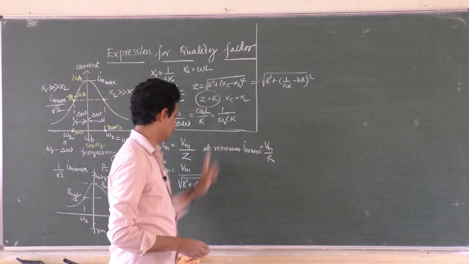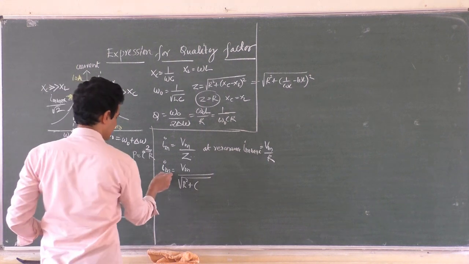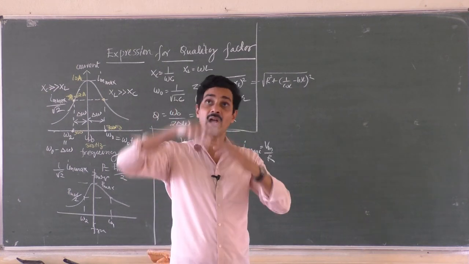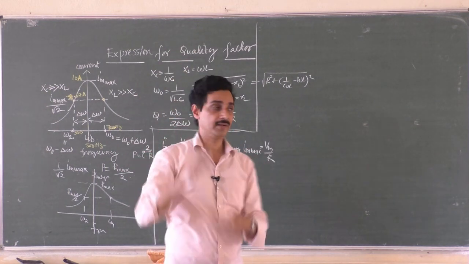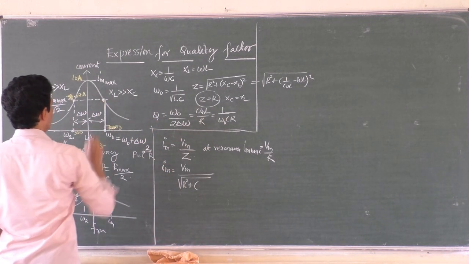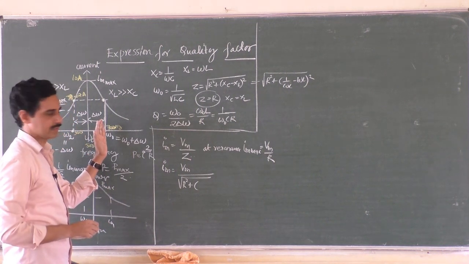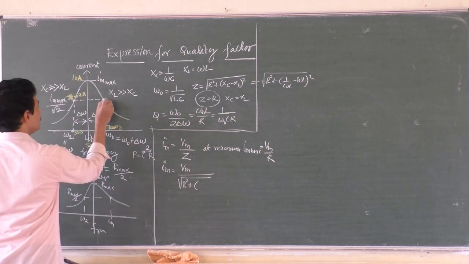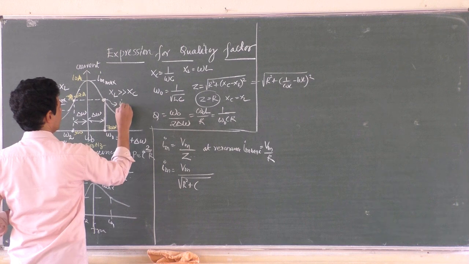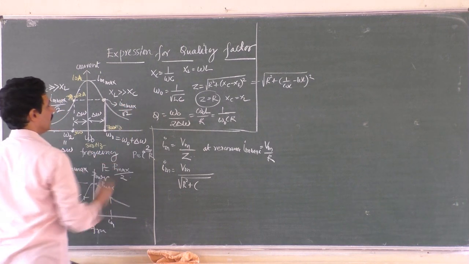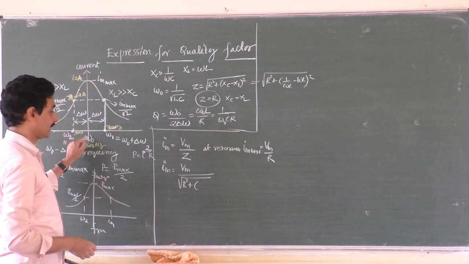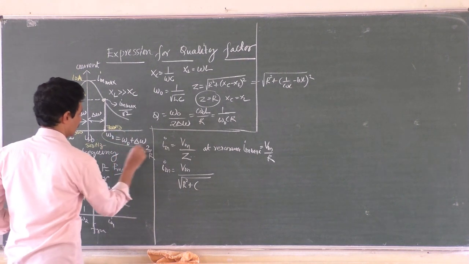When I write that formula, Im is some amount of AC current, its peak value. It is not the highest peak value current, it is some value of peak current. Let me exaggerate this situation now. When the frequency is above the resonant frequency, current drops, but it drops to 0.707, that means 1 by root 2 of the maximum value. This current is Im maximum by root 2, right? It drops to 1 by root 2 of the maximum value at a frequency omega 1. It is not as much as the highest current. Now let me concentrate on this omega 1.